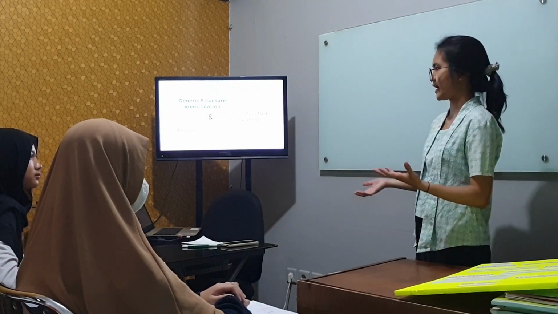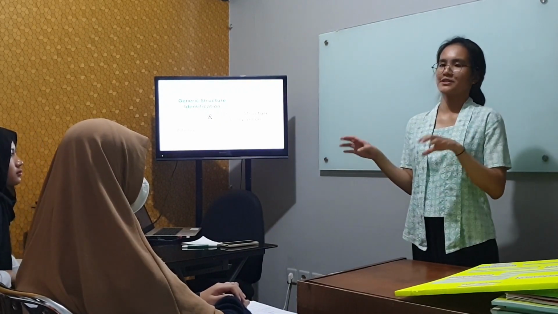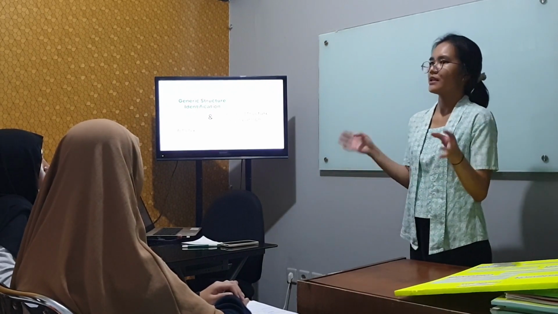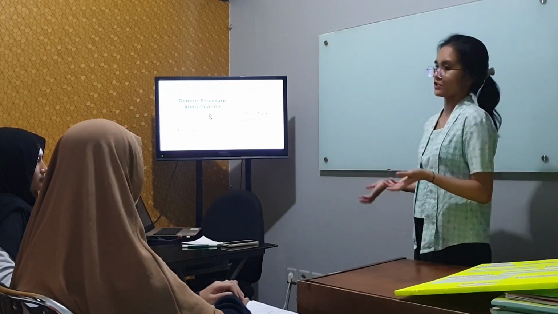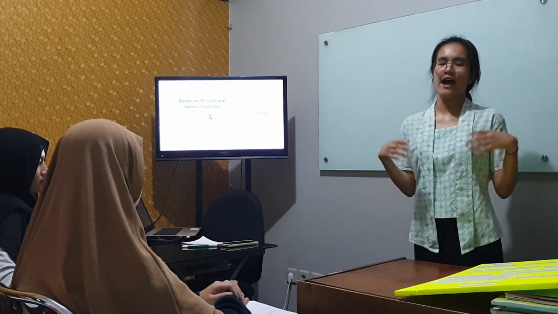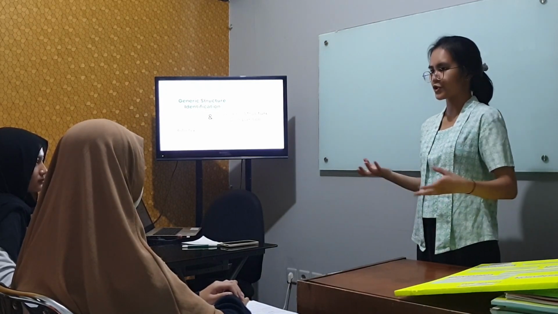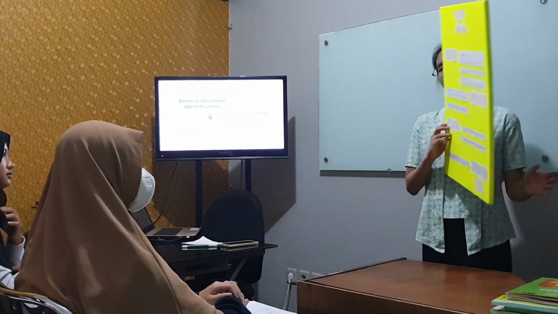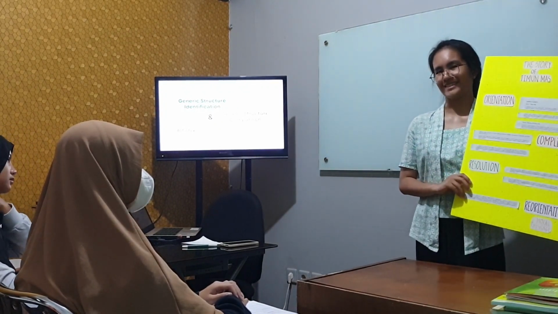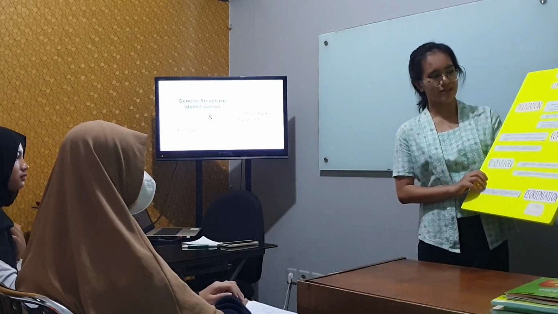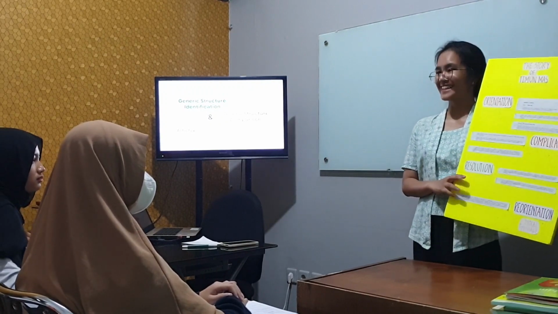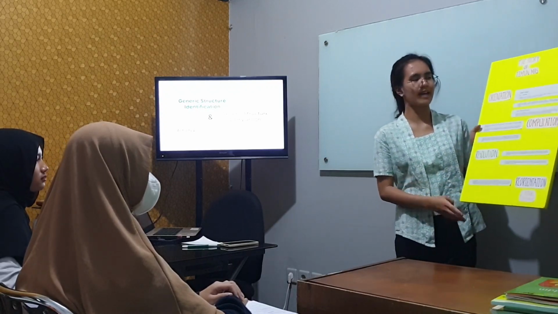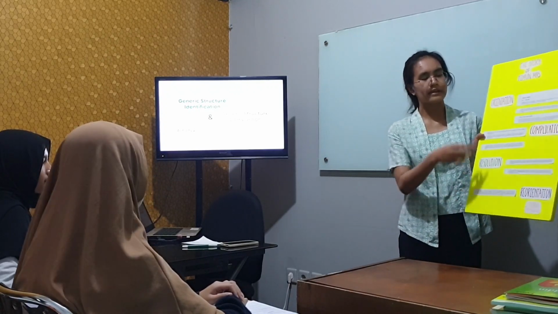What do I need to compare? The generic structure of the text, okay? So you need to find out the similarities and the differences these stories have for their generic structure. And then after you have discussed it with your groups or with your pairs, you need to put your discussion into a wall magazine. I made this as an example. Please, I know it doesn't look neat, but this is the most basic thing you can do with the wall magazine, okay? So you can cut off the paragraphs.